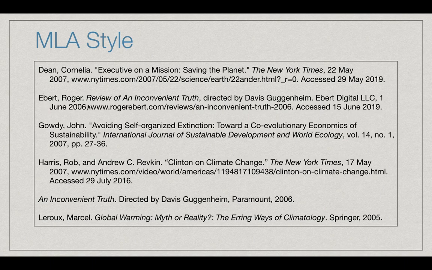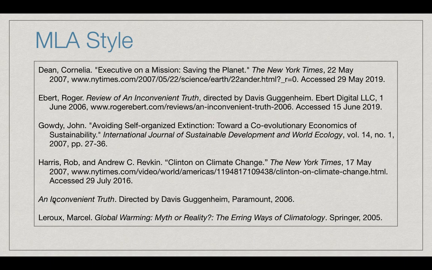If you are in doubt about what it is, just put it in the internet and do a Google search, you'll find out. Then if the periodical has volume, number, etc., it should be given like this. Pagination should be given like this. Then if there are more than two authors, first author's name should be reversed: surname, then first name. Second author's name should not be reversed.